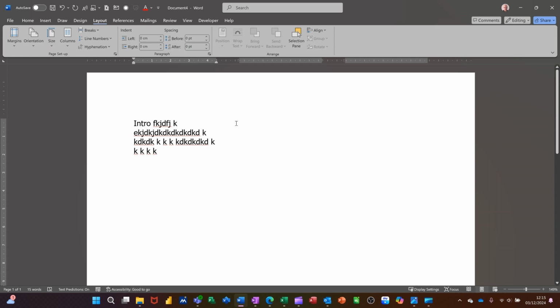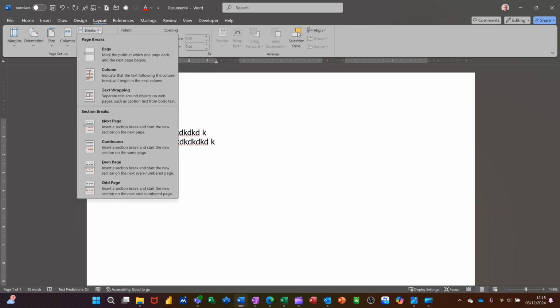let's say I want to go into the second column or the third column, I can't actually physically click into that. I'm trying to double click, it's not letting me do that. I'm stuck in this first column. What you have to do is create a column break. So I'm still on the Layout tab, and then under breaks you've got section breaks, but you've got column break.